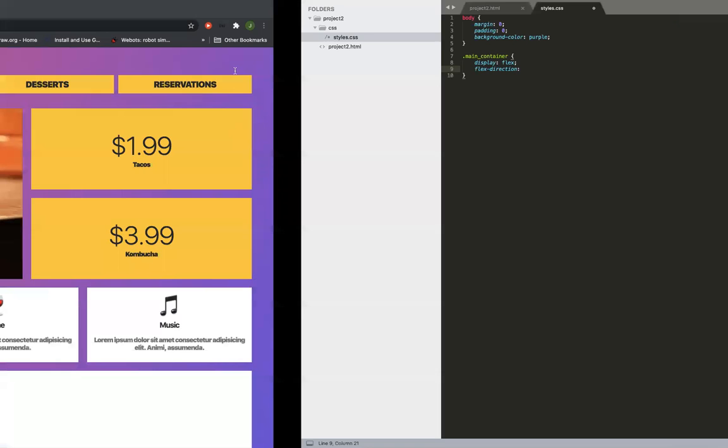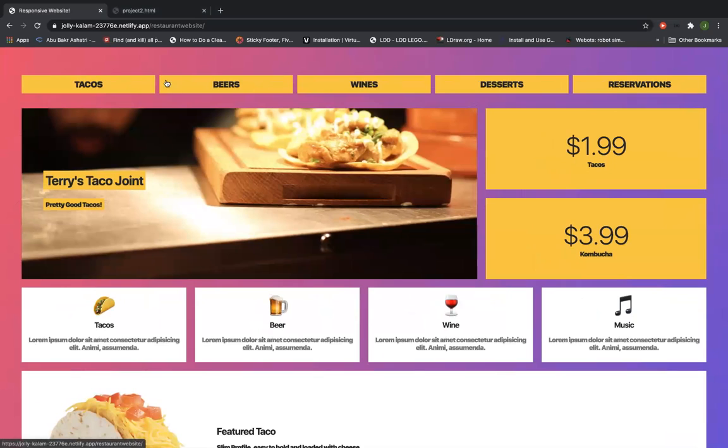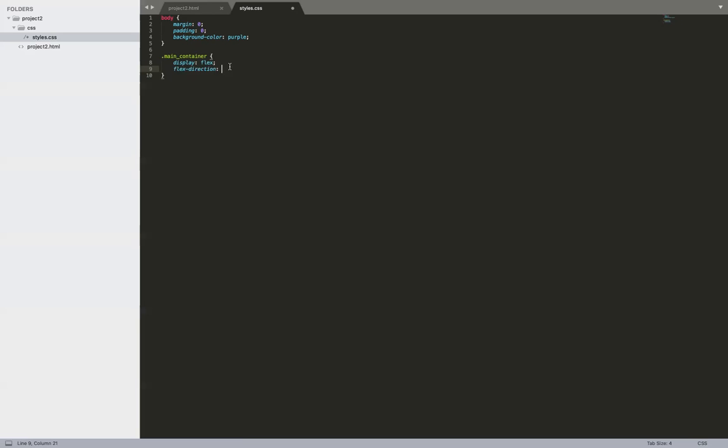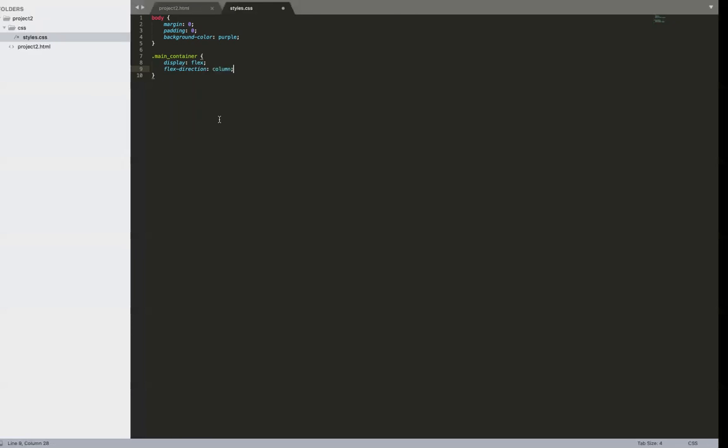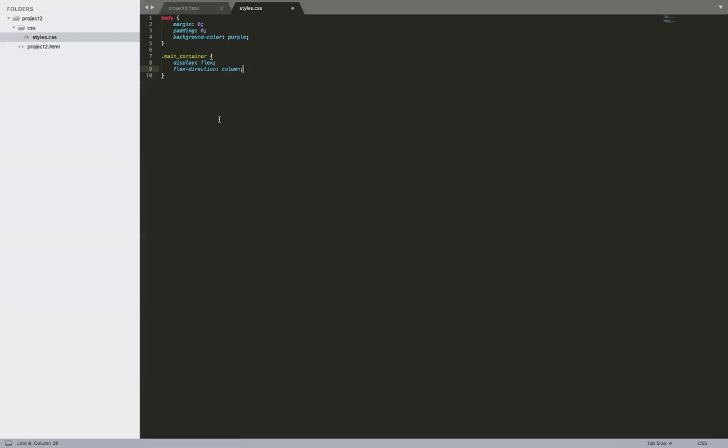So if you check your design, each container that contains each section is displayed vertically. So we're going to have the flex direction of the children be column, one after the other.